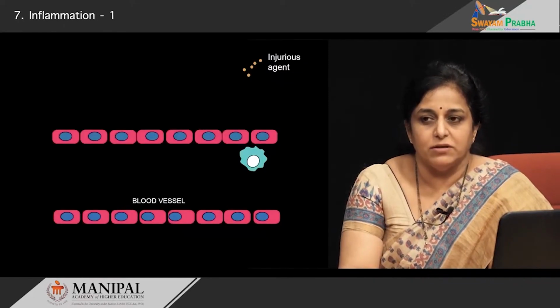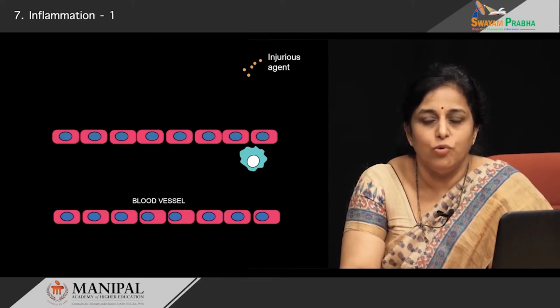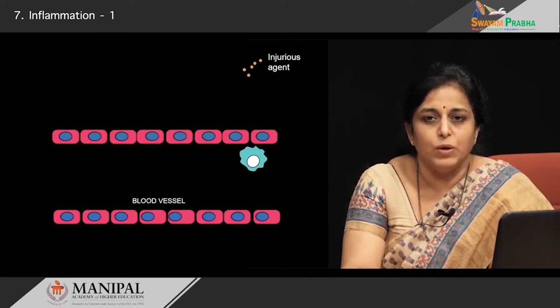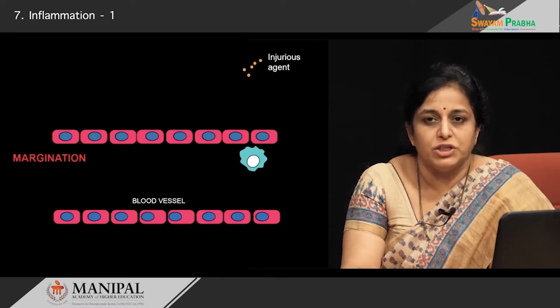Now, let us look at this picture. What you are seeing here is a blood vessel which is lined by endothelial cells. Now, we can see there is an injurious agent which has come into the tissue. Normally, these endothelial cells are very closely opposed to each other. We learnt that because of the release of histamine at the site of inflammation, there are gaps between the endothelial cells, what is called as increased vascular permeability. Now, this results in movement of fluid out of circulation into the tissues, and we learnt that this disturbs the laminar flow, wherein the cells which are in the center of the stream fall out to be arranged at the periphery, margination.